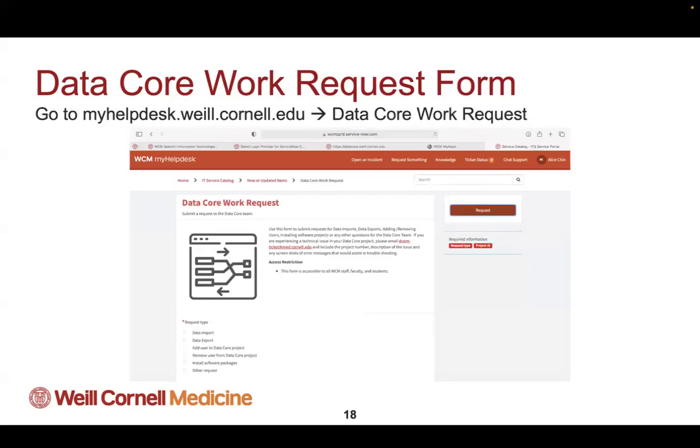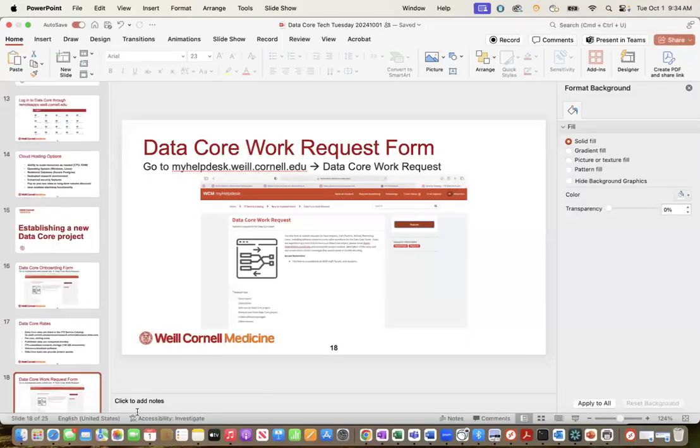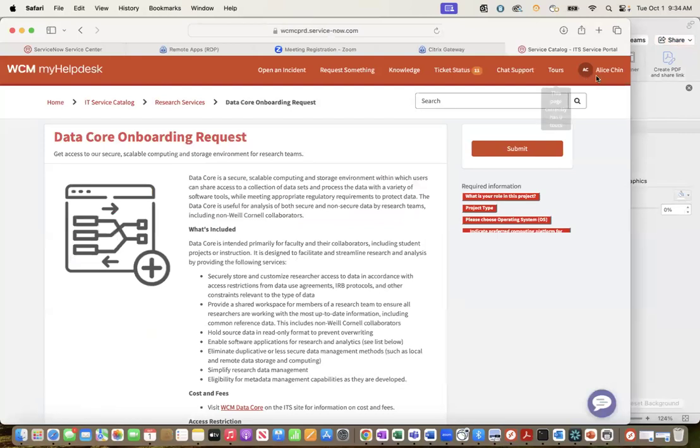Oh, this is the Data Core work request form. I just wanted to quickly show you that request area.